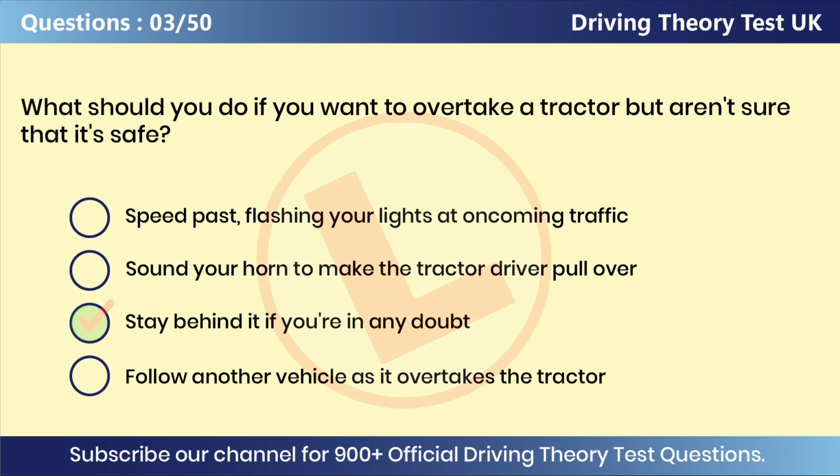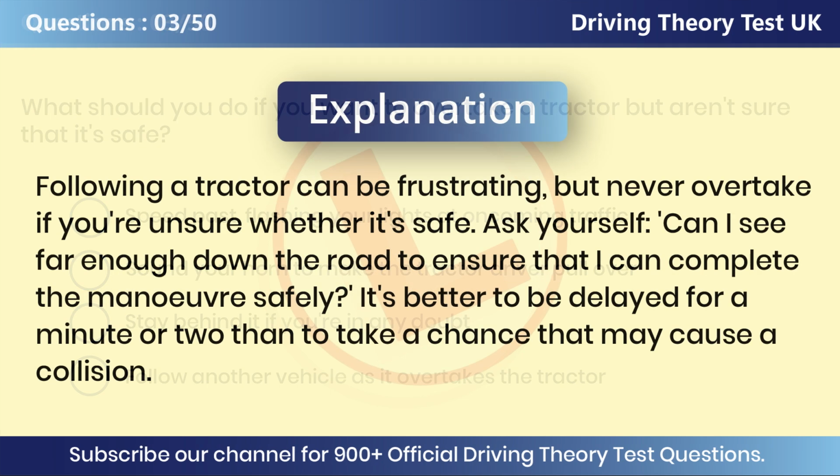C. Stay behind it if you're in any doubt. Following a tractor can be frustrating, but never overtake if you're unsure whether it's safe. Ask yourself, can I see far enough down the road to ensure that I can complete the maneuver safely? It's better to be delayed for a minute or two than to take a chance that may cause a collision.